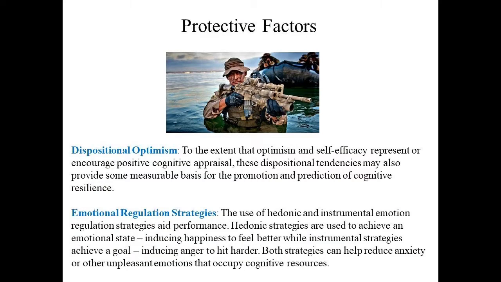Now let's talk a little bit about the things that we can do to protect ourselves against performance degradation under stress conditions. The first, dispositional optimism. Dispositional optimism, or the sense that one has about their own ability to affect change, their self-efficacy, if you will, is one factor that promotes positive cognitive appraisal, self-confidence, and a sense of mastery. Employing an emotional regulation strategy is another approach.